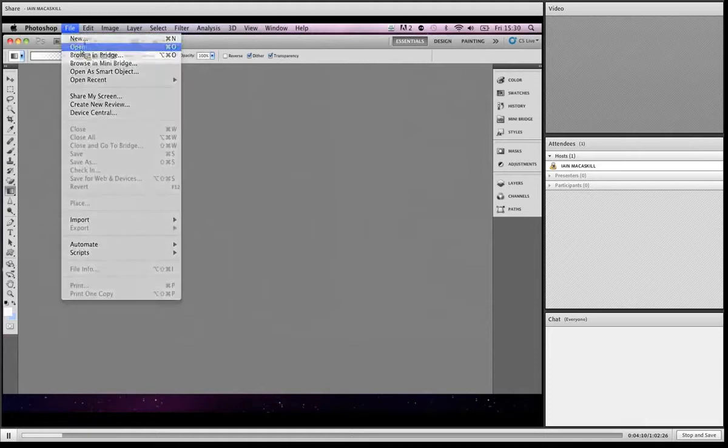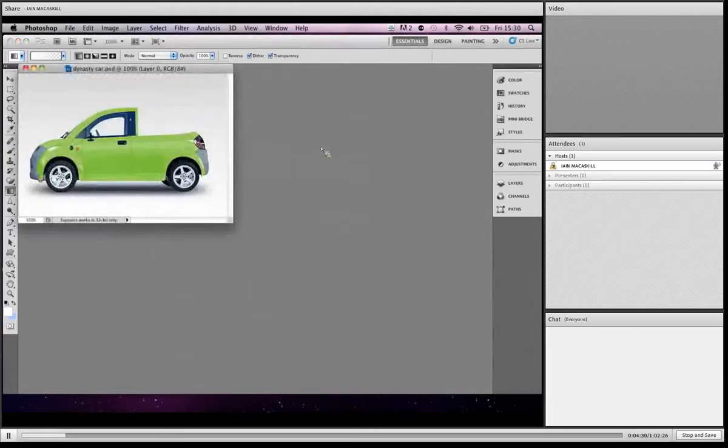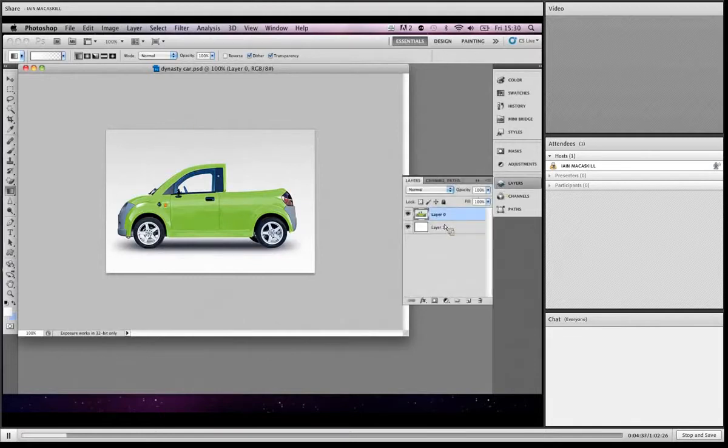Now I've got layer 0 selected. If I go up to Edit, Content-Aware Scale, that puts what looks exactly like a transform, or the old kind of cropping frame, around an image. Normally, if I dragged that left-hand slider in, well, I'll just show you with regular transform. If I just do Command-T and drag the slider, that's an ordinary transform. Everything squishes. With content-aware, you get an instant smart car.